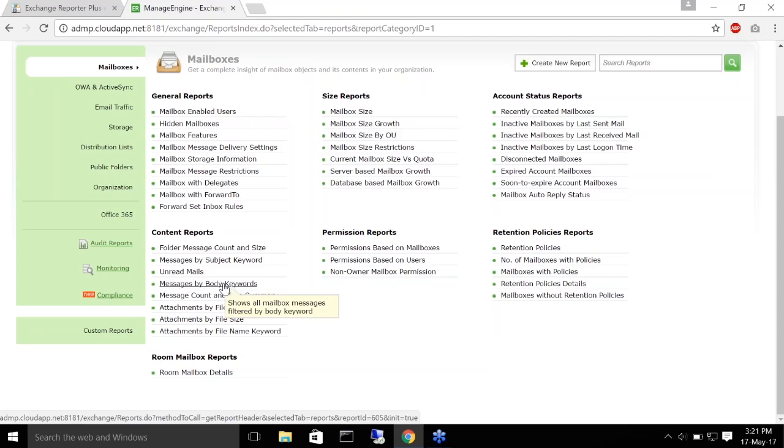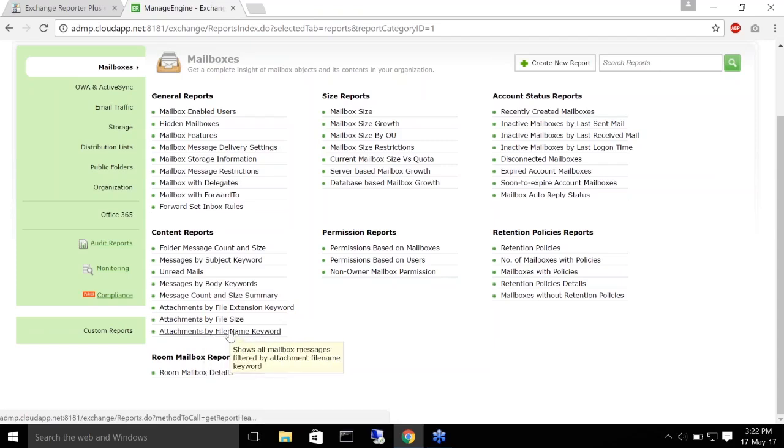So this is with respect to messages. And then there are three specific reports for attachments. It's very important to scan attachments too, because obviously most of your malicious files come as attachments. If you by mistake open any malicious attachment, it could easily get through to your computer, and it could go to the extent of devastating your entire network. And based on recent events, you can never be too cautious about malicious files coming in the form of attachments. So when it comes to that, let's look at the first attachment-based report that we have available.